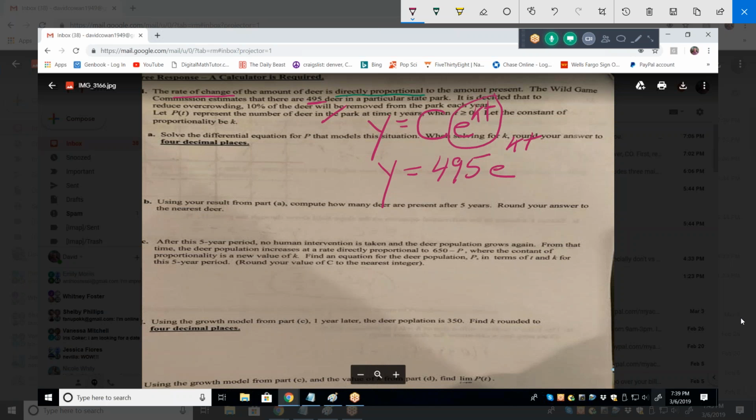So we know that K, if it's growth, I'm going to write R, right? It's e to the RT. But if it's decay, it's e to the KT. But K is really the rate of decline, the rate of decay, which is going to be 10% a year. So now I can write this. I'm getting closer and closer to the actual function. In fact, that might be it. That's all we need.